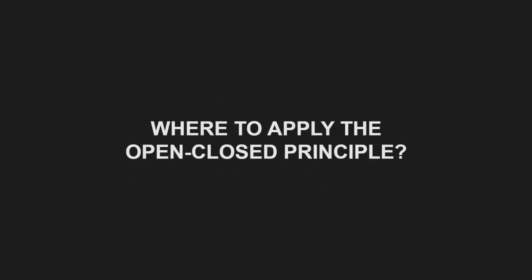Now that we know how to apply the open-closed principle, where do we apply it? I mean, for a given software entity, different kinds of changes might be required in future, which very likely require different abstractions at different places. Furthermore, applying the open-closed principle is not for free. It takes considerable development time and effort to design proper abstractions, and those abstractions can increase the complexity of the software. So we definitely do not want to add abstractions everywhere just in case. This means we have to choose the kinds of changes against which we want to close our design.